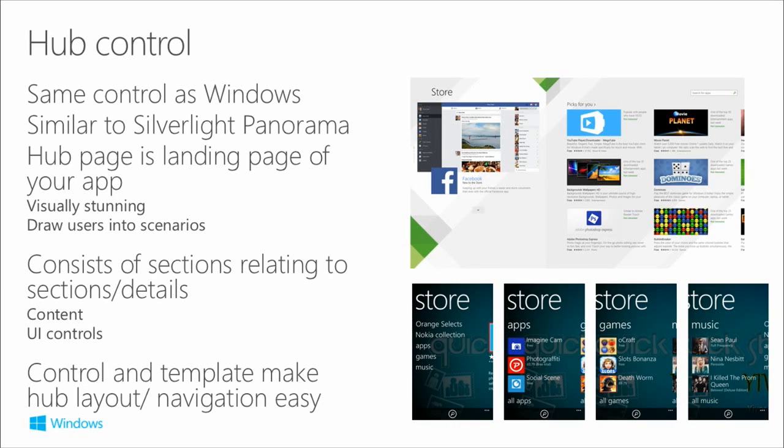This is a real landing page of your app, and the idea is you make the landing page visually stunning and it draws users into using it. Again, like the pivot that has pivot items, this one has sections within it that you design individually. But the control and layout and all the nice touch and feel, the nice swipey navigation and animations, are all built into it.